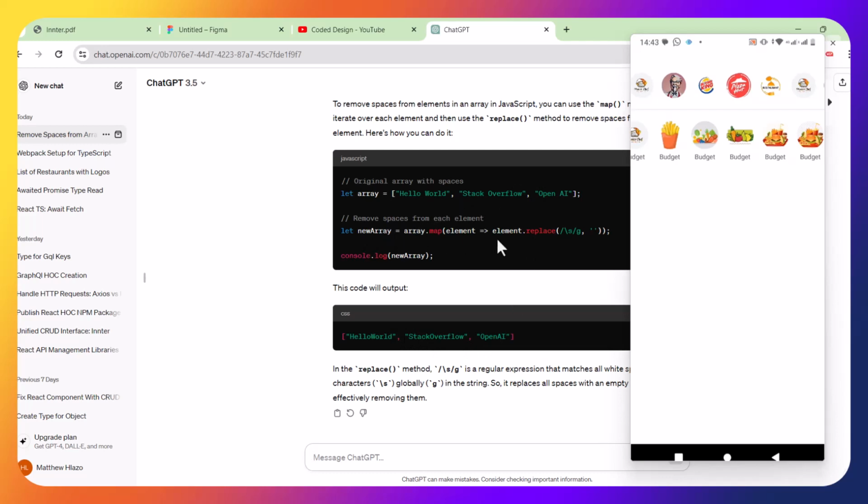Array.map, then you are replacing these with these. Remove spaces from each element. As you can see, we had hello here, and then this will remove. This is not really what we are looking for, guys. So what this does, it removes the actual spaces in a word. So ChatGPT didn't exactly get what I'm trying to say.